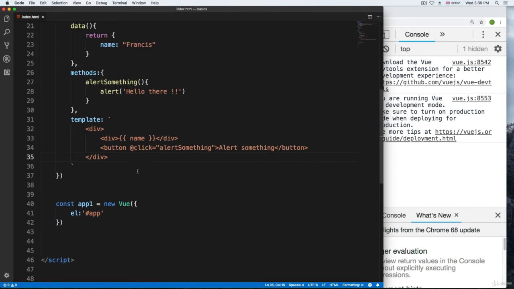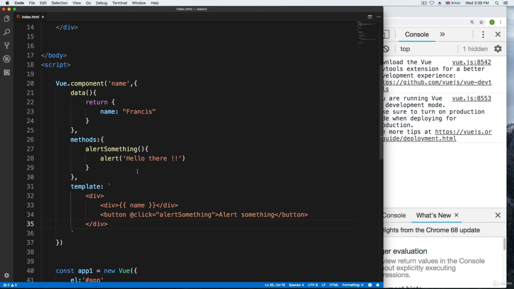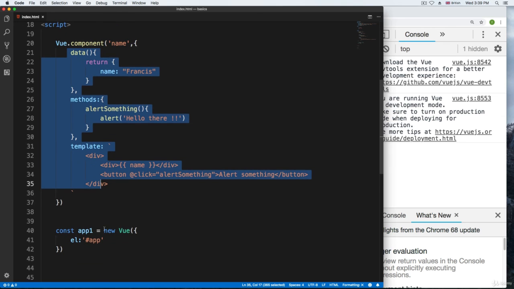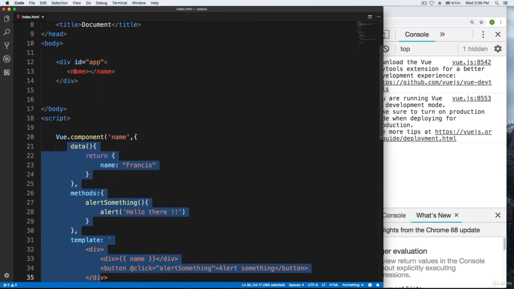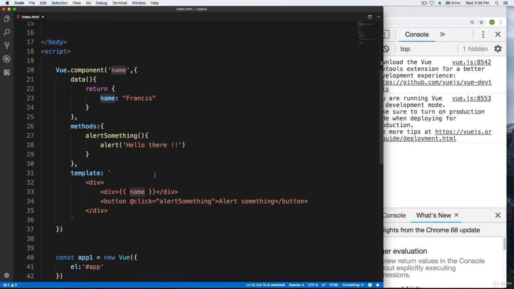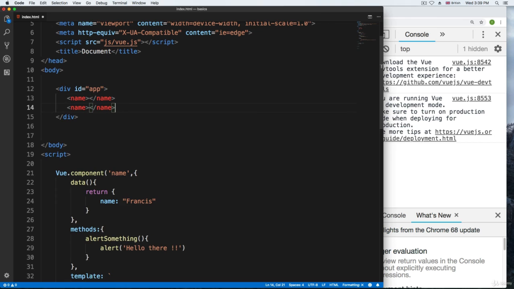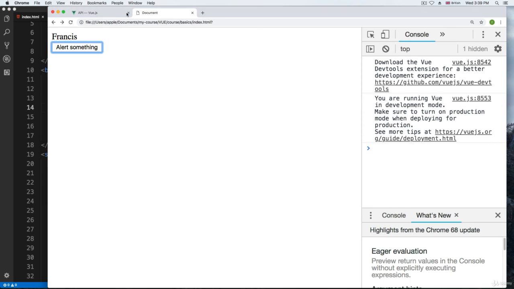This is really cool, but what is the point of doing all of this? This component, we could do this on this instance. What is the point of creating a new component, making a reference to that component? Why are we doing this? The point of doing all of this is that you can create reusable code, right? If I copy this and paste the same code at the bottom, I can reload the application and we get it twice, and they are going to work.